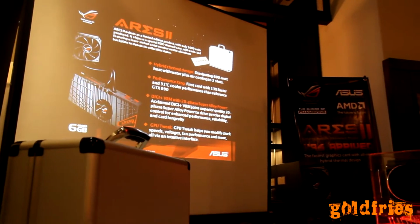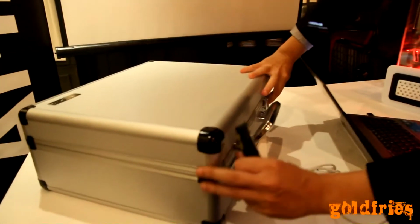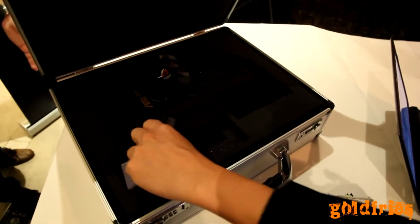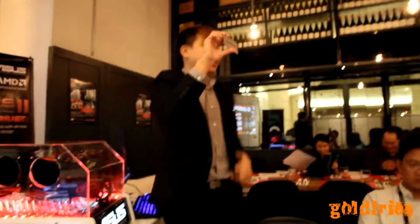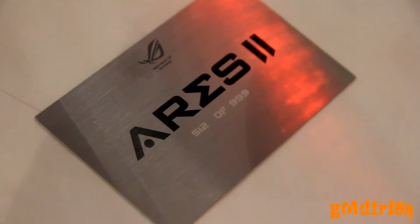Okay, there's a special thing maybe I want to show you here. I should open this already. Okay, this is the metal cup. This is the proof of which unit you are purchasing. Here it is written 512 of 999. So moving forward, there's a briefcase for you, there's a special edition cup for you, and a fastest cup for you. The pricing, if you do not know yet, I will show you on the last slide.